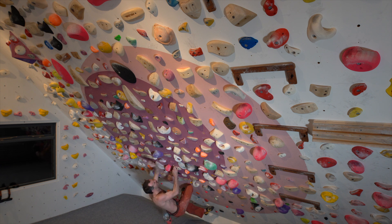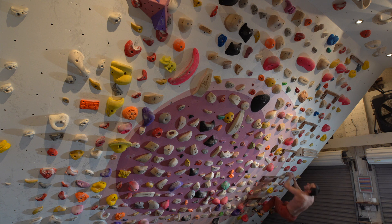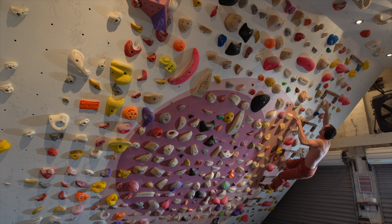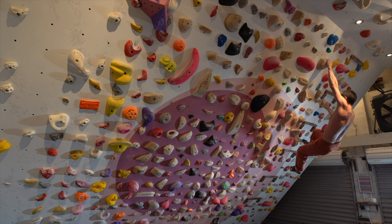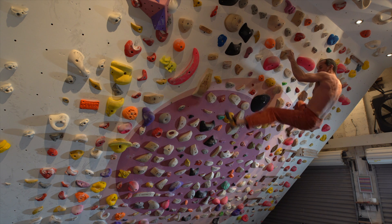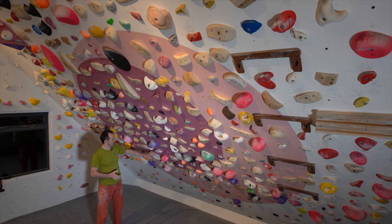I'm just trying to get back into a little bit of training to rehab this injury. It is making fair progress — it's feeling better every day and I'm feeling more and more normal. I came in tentatively, warmed up on a 15-degree board going round and round, and that felt reasonably comfortable with no pain on actually doing easy moves up to French 7a. I then tentatively moved onto this board and just did my easiest circuit on big holds.